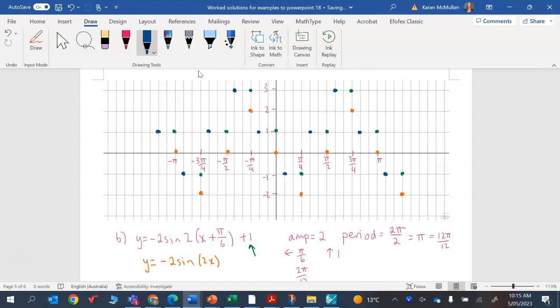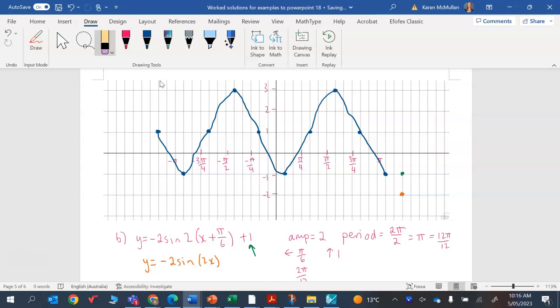So just joining the dots. Don't worry where it crosses your x-axis. We're just going to join the dots of the blue. This is very wonky. I'm doing it in one move. There we go. So there's your sine graph. You can then just rub out your other dots. See how just using your dots is fine, but if you wanted to sketch the other curves, you can. So there's your sine graph.